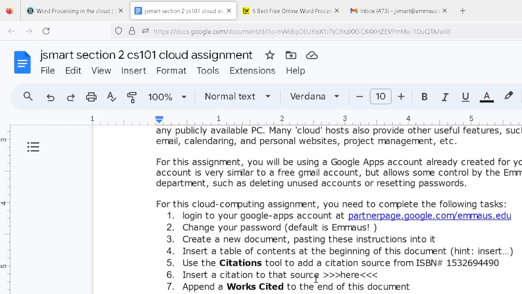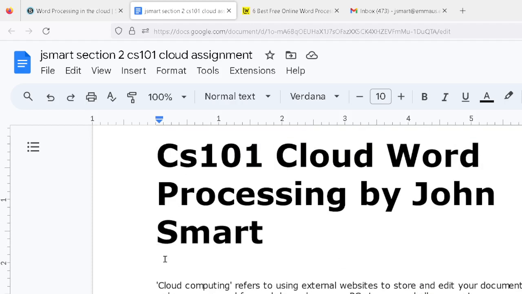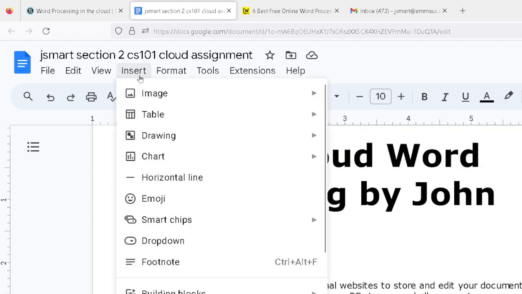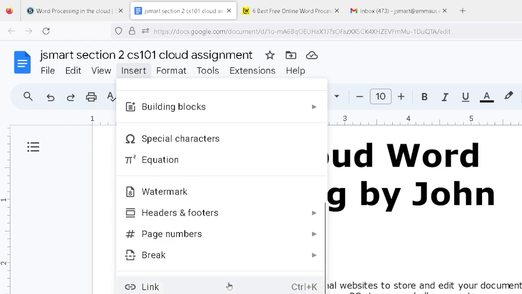To insert a table of contents, I've got a little hint there. Look for the Insert tab. So here's where I'm ready to insert it. Let's go to Insert. And way down at the bottom I have Table of Contents. Hover over that and I see 3 choices for the style of table of contents. You can click your choice. I clicked this choice last time. I'm going to do the dotted this time and see how that looks.